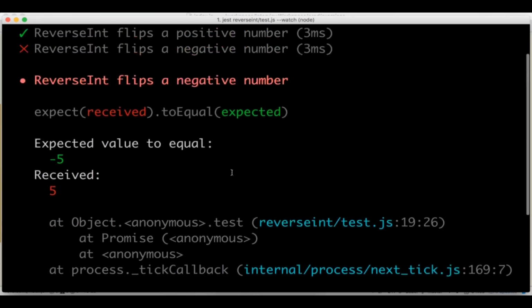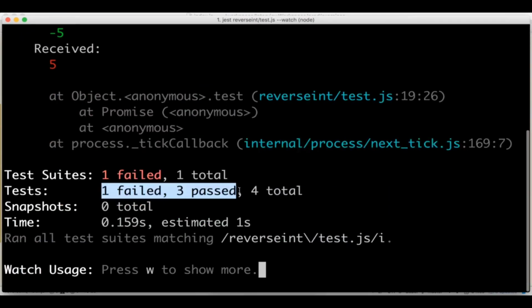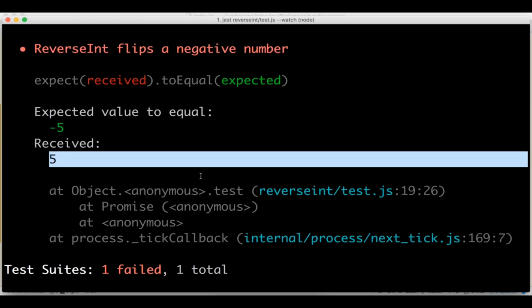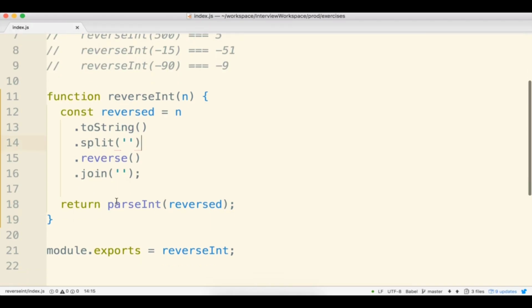So now if we look at our test again, looks like we're passing more tests than we were before. We still have this one test down here failing, specifically around handling a negative number. So at this point, we are expected to return -5 on this, but our code has produced 5. So it appears that even though we were able to somehow pull an integer out of that reversal, we did not actually maintain the sign. So we're not including the negative sign. We somehow lost the negative sign during the parsing process.